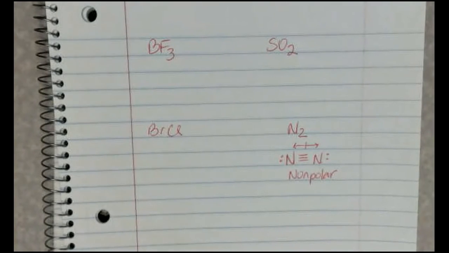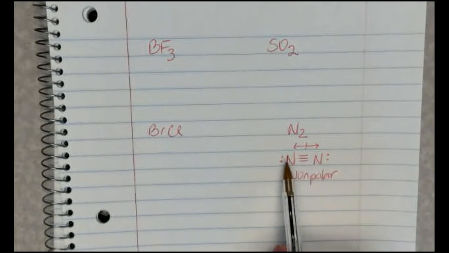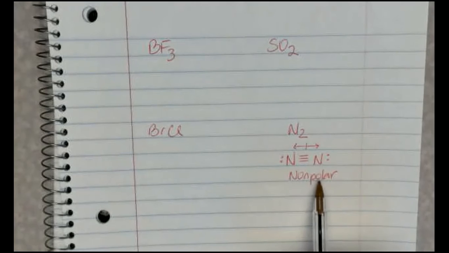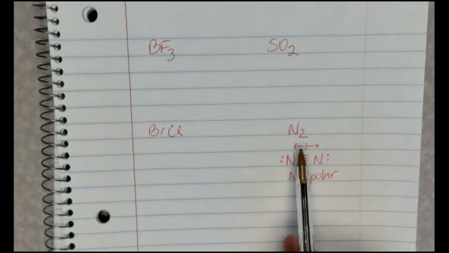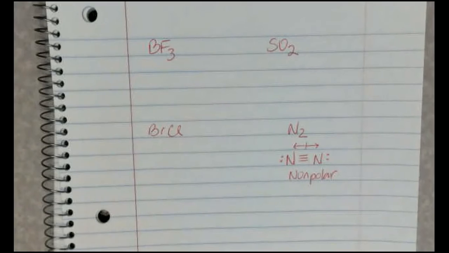And that was the simplistic definition we gave in intro, which always works: when you look at a bond, if the 2 bonding elements, the nonmetals, are the same nonmetal, then of course it's going to be an even sharing of electrons, nonpolar. And because we only have the 2 nitrogens, this is a linear molecule. So there's nothing really to think any further about.